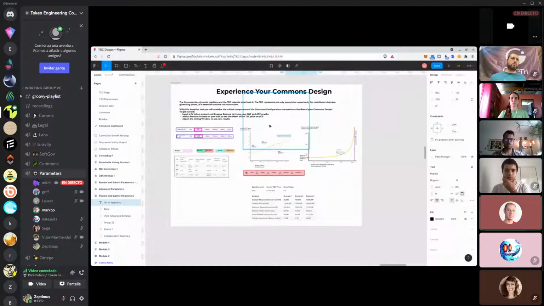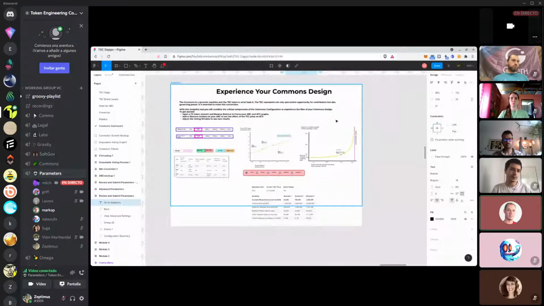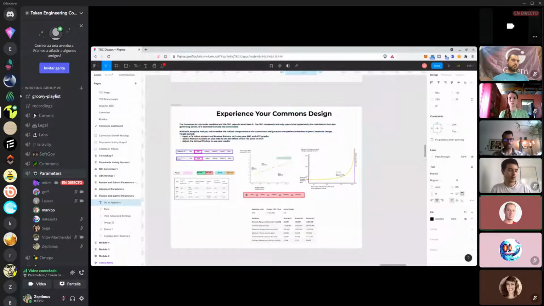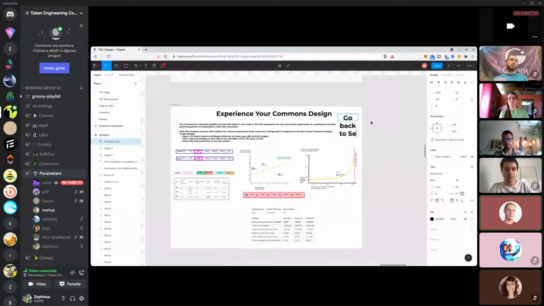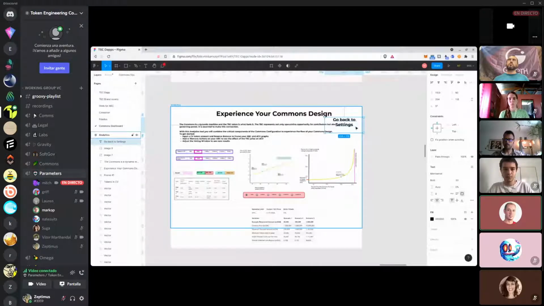Yeah, I understand. And also, one thing that is missing, or I would add, on this analytics page, is a link or a button to go back to settings or change settings for each of the modules. Exactly. Below the bonding curve, change parameters, or change configuration, or edit configuration or something. And then you actually go back to that module where you want to change the settings. Well, ideally they would just go back to the summary page, right? The settings, yeah. Right. So you can then change that and then view again.